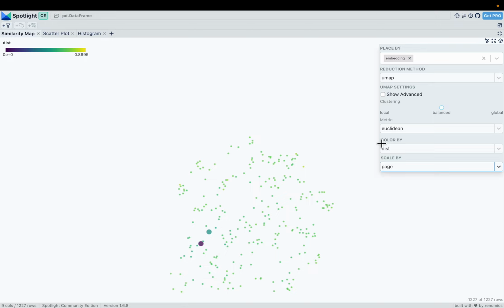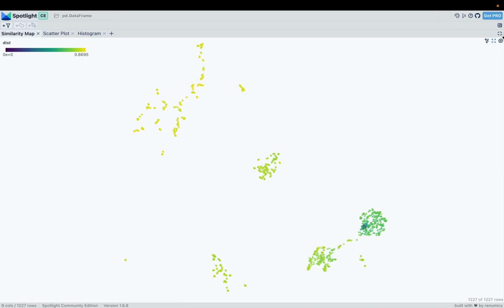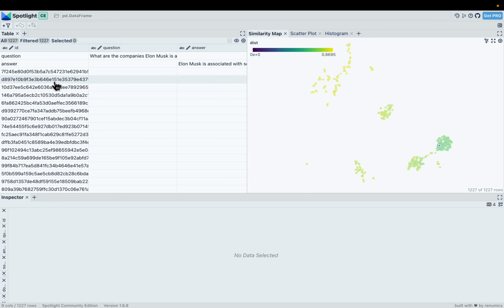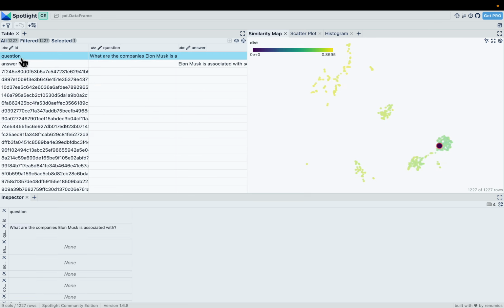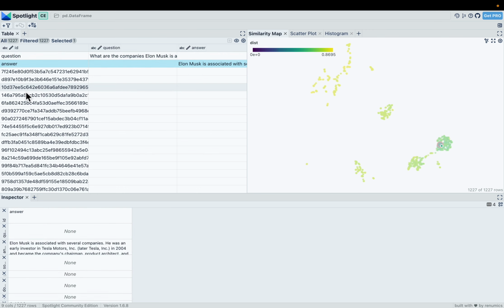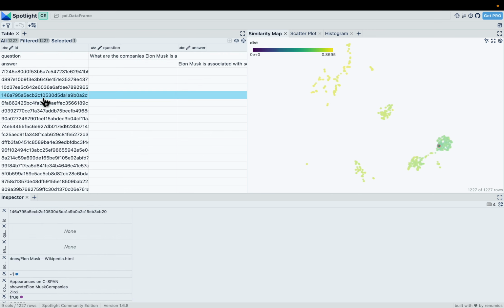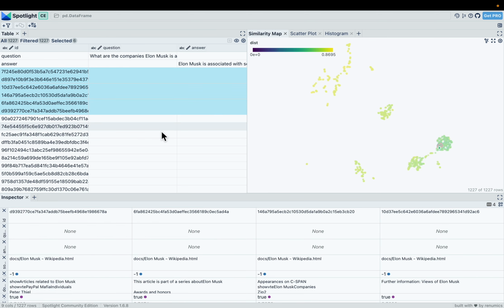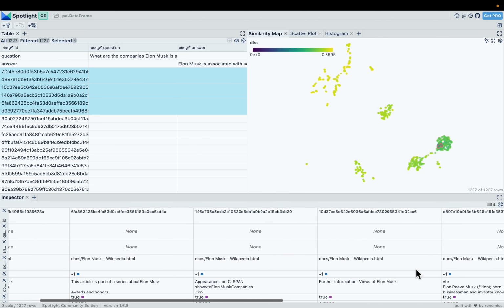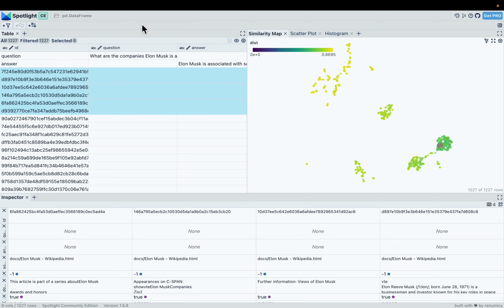Okay, so quite nice. And going back, here you can highlight or select the records. For example, okay, select it. That's our question. That's our answer. And if you want to visualize some records, you can do that. Sorry, one second. So here you can select some records, visually inspect them, and read the documents, etc. This Spotlight tool has lots of functionality which you can explore. But this gives us a sense of how well our retriever is doing its job.